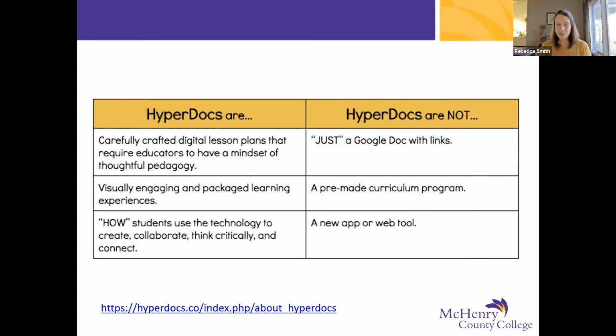Now, the visually engaging part, I'm going to be honest with you, mine are probably not that visually engaging. When they started with Hyperdocs, it was mainly for the K through 12 population, where to keep their attention you want to make it very visually engaging. I don't think my students really want lots of additional pictures and colors on there. So mine are pretty plain, but it's all right there.